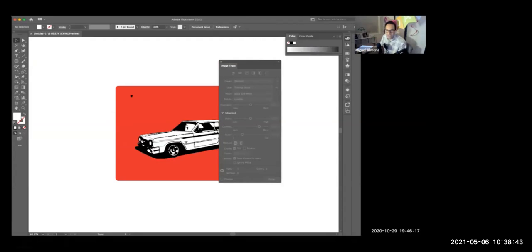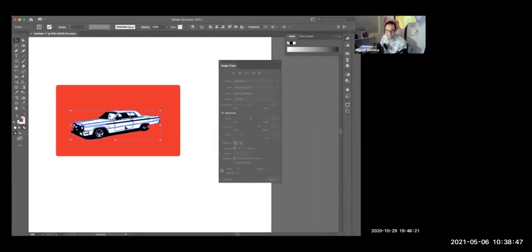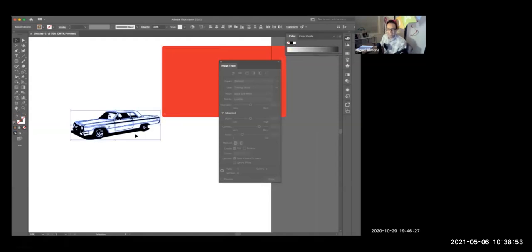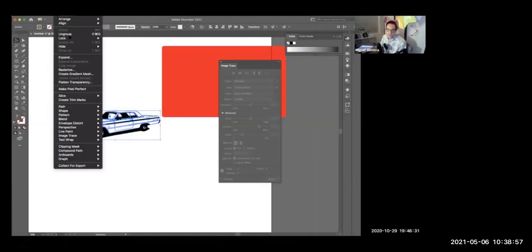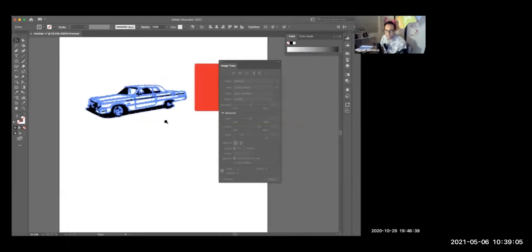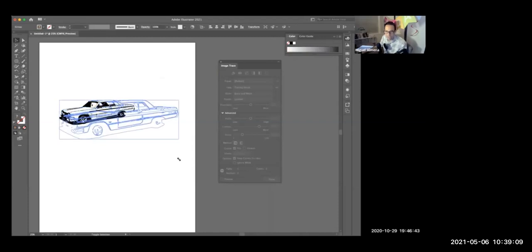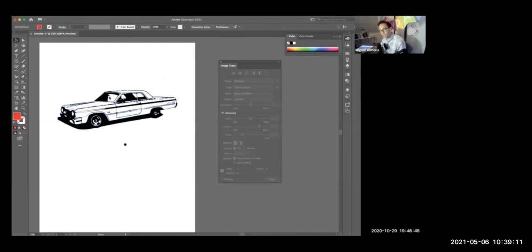Okay. Now that we have that, I have a very compelling graphic, right? Obviously I have to group things. So I have to make sure that I select the image and I right click, group it, or go to the object menu and group it, or Command G. But now this is an editable image that I can scale up, scale down, and modify. And it saved me a significant amount of time to create it.